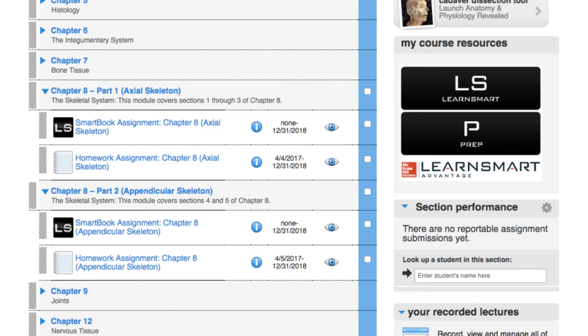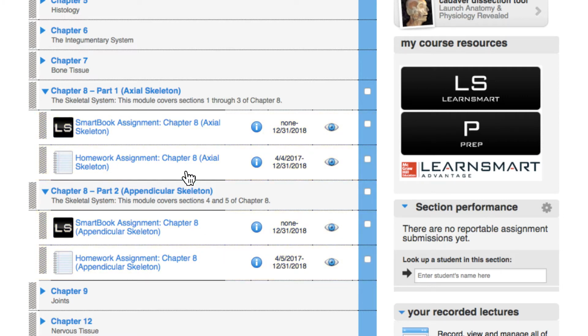Again, the groups are arranged by chapter and each have at least 2 assignments, a reading assignment in SmartBook and a homework assignment. Some of the chapters are pretty long and have a lot of content. As instructors, most of us break these chapters up into a few class meetings. So in some cases, I've made 2 groups for one chapter, each with its own specific assignments for either the first or second half of the chapter.